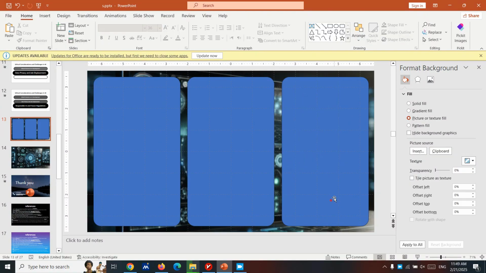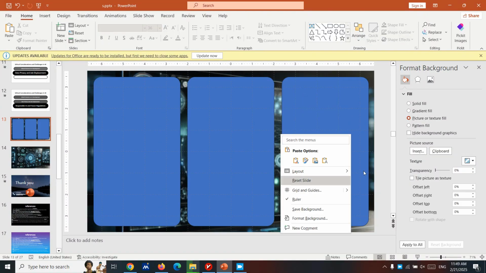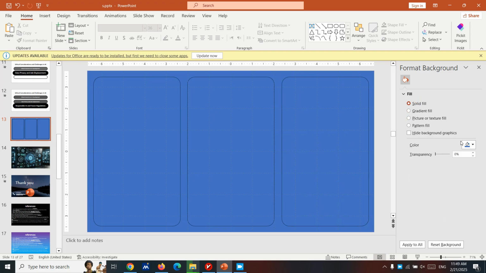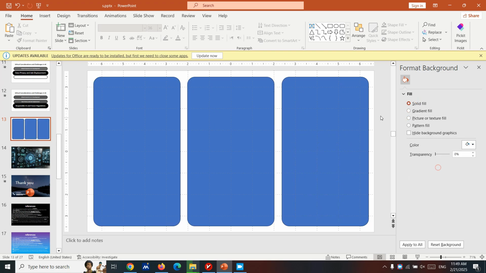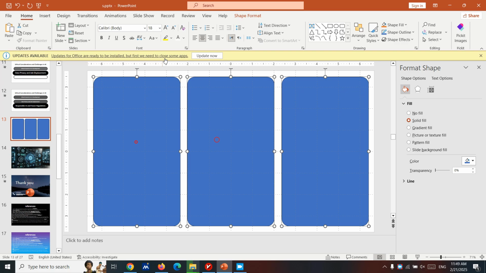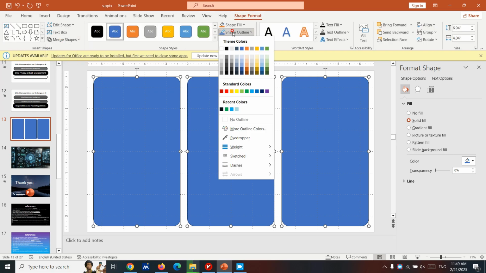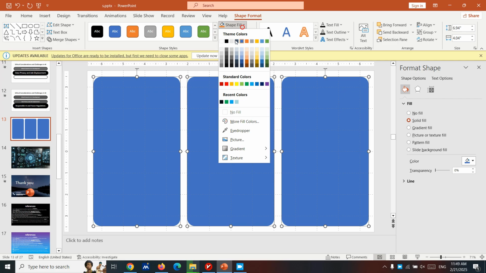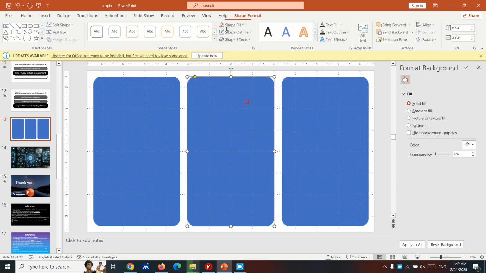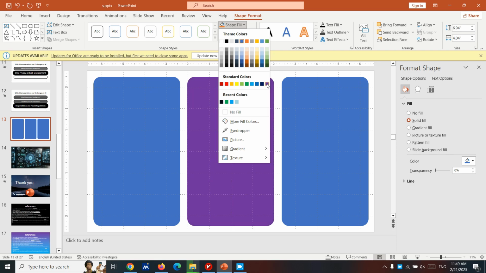Then we are not going to do anything with the background. We are just going to make it a solid fill and make it white. Then we select all of these things and make the outline gone. We are going to color them one by one.